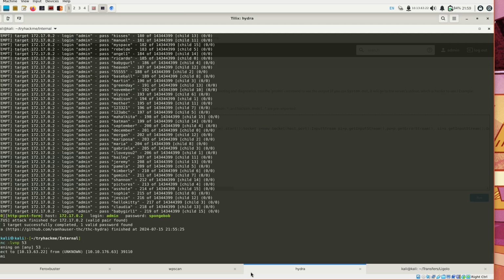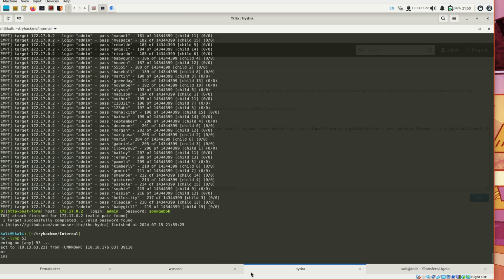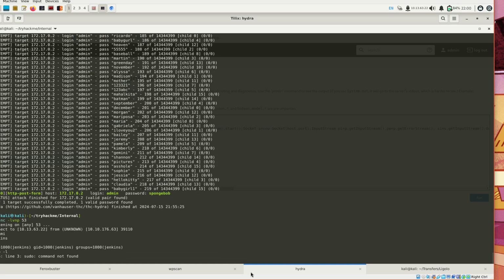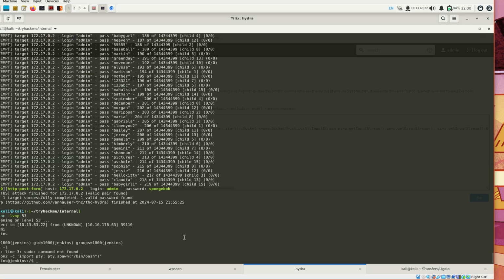Ooh, is this root? Jenkins. sudo -l. Oh, I need to break out of this. Copy, paste. sudo -l.